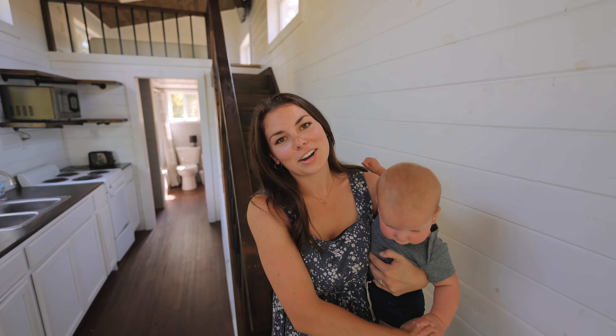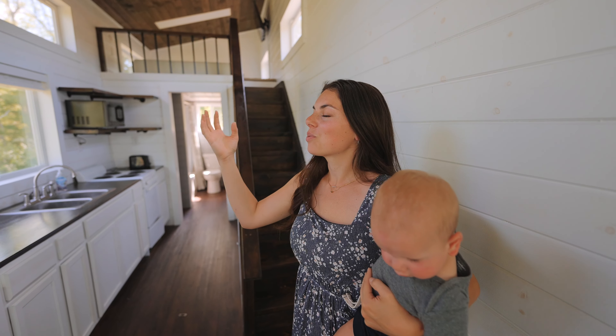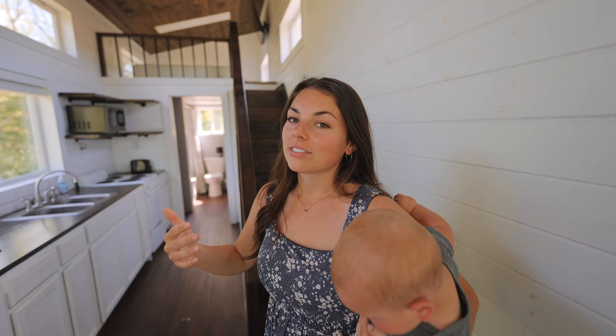There will be little fans up there for those of you who like to sleep with wind on your face like Levi — it's always an issue in a tiny home. We're sweating in this tiny house right now because there's no electric in here yet. The AC unit is right there in the middle, which is nice. The ceiling is actually really nice — this is a funny angle that we'll probably keep. New flooring as well. Lots of stuff we're going to be redoing, so it'll be fun to record the process.